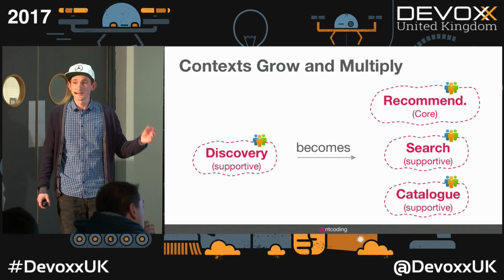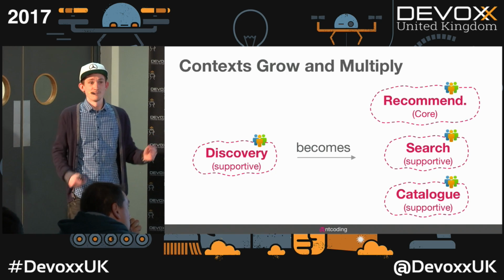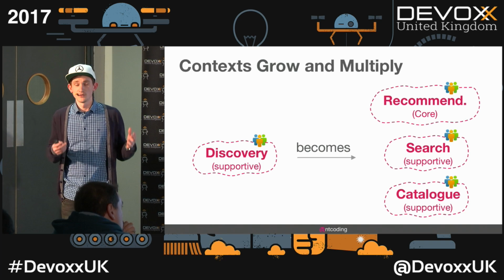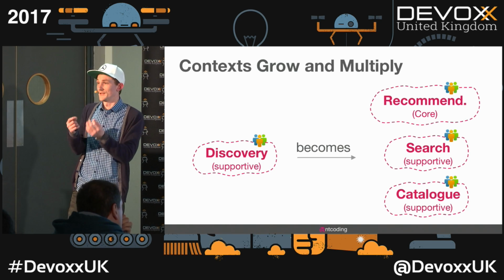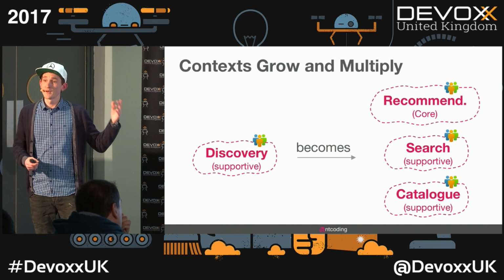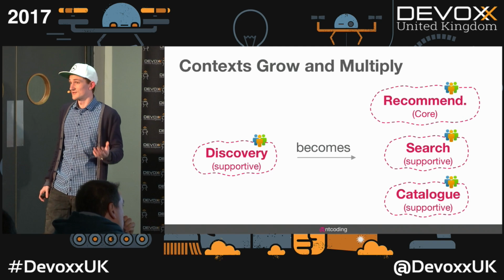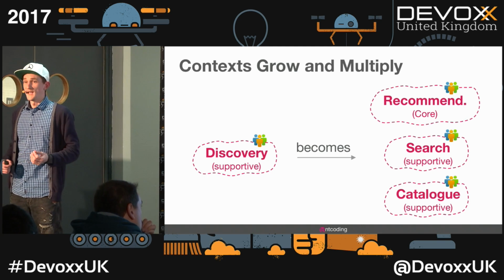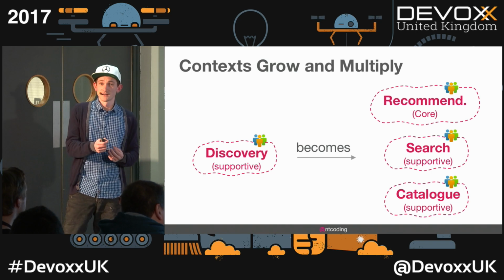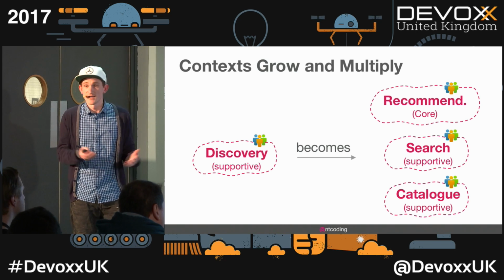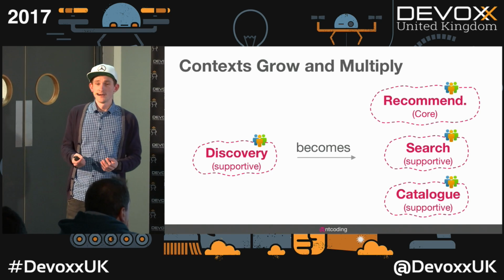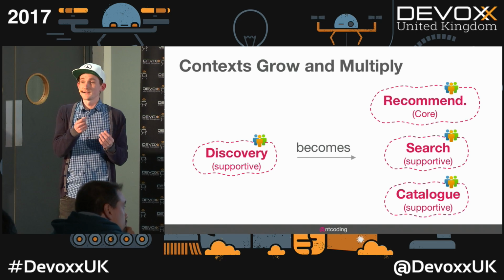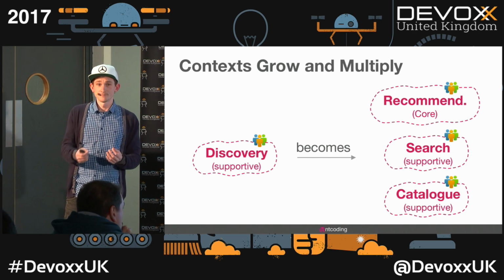So anyway, this is a domain I once worked in. It was about music streaming and downloading. You've got a web store, you can buy music, you can download it, etc. At the start, when the company was quite small, we had this discovery context. It had a couple of responsibilities. It allowed you to search for music so you can find artists, tracks and albums that you want to buy and download. But then when you found the one you like, you can look it up. So this context enabled you to search and look things up.